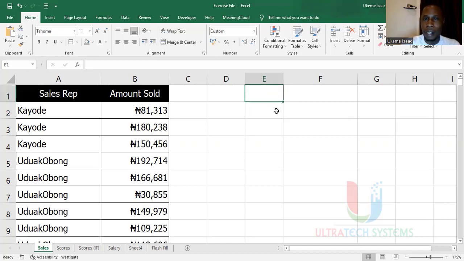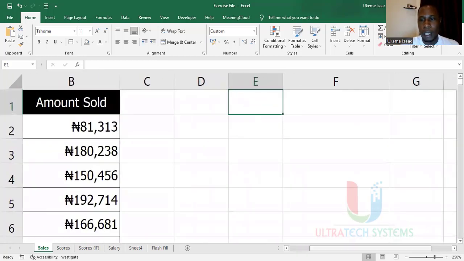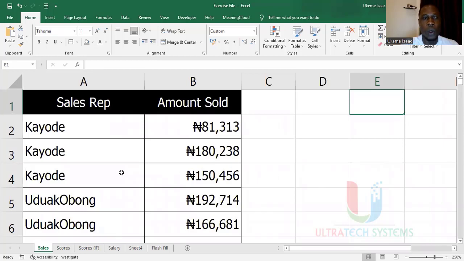Now, one thing is very certain in Excel. Formulas always begin with an equal sign, and I like us to take note of that very well. Formulas always begin with an equal sign. So when we say formulas in Excel, it may not necessarily be all of these big jobs where you want to do analysis.